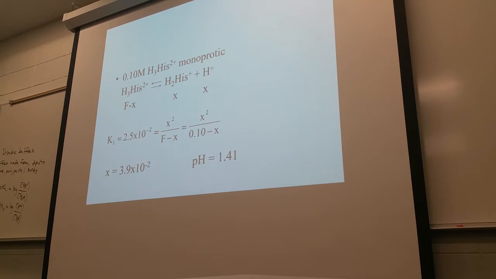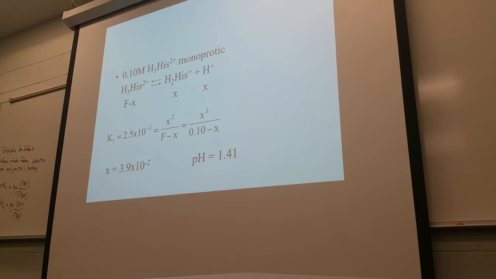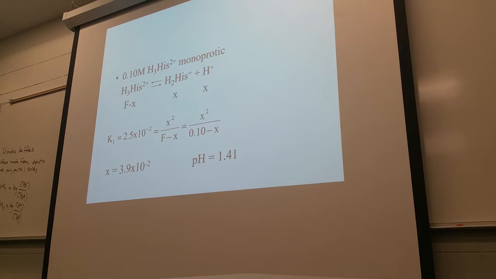Okay, so let's start with the monoprotic system. And all this is in your book too, so this isn't anything brand new. Let's start with the completely protonated system, which we're going to treat like a monoprotic acid. And so this is the only reaction that we care about. So X and F minus X. And hopefully we would make the assumption that F is greater than X, but if we didn't, we'd have to resort to the quadratic. But on a test, of course, I'd give you ones where you didn't have to worry about that.